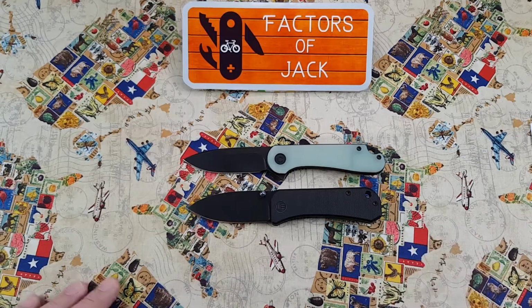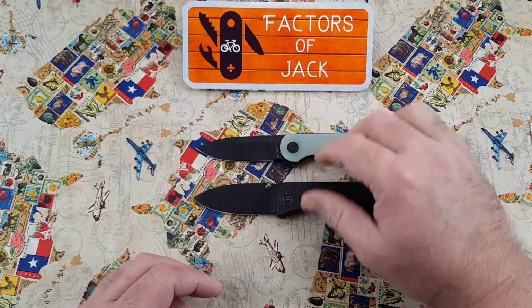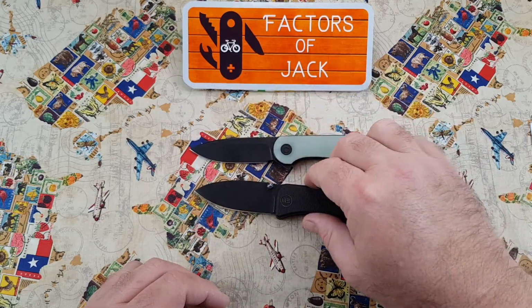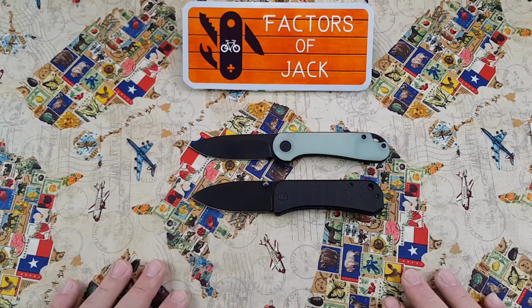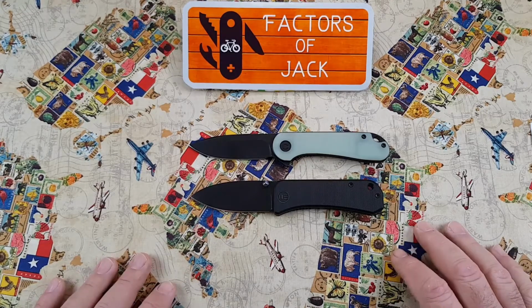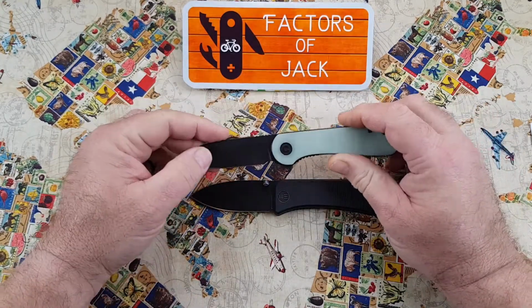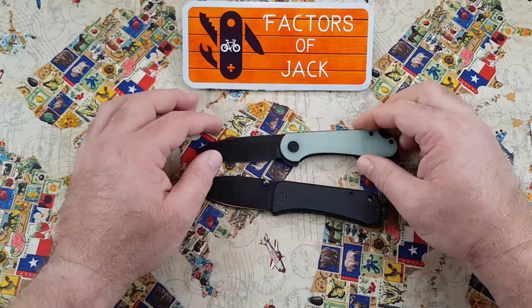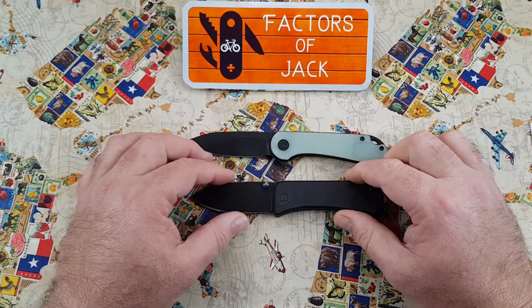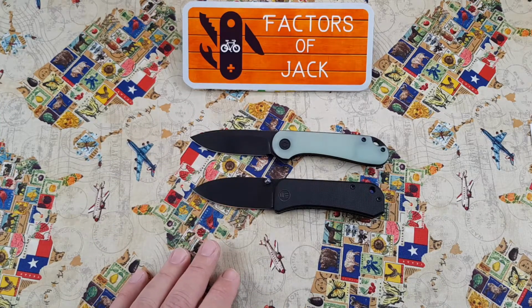And blade and materials, the only difference is this is a hollow grind. This is a flat grind. It's a taller blade. I feel this is slightly more slicey than this, especially through cardboard. I hate to have another tie, so under blade and materials, I'm gonna go with the Elementum just because it's a hollow grind. It's so much slicier. Yeah, this is just edging this out, only because I like the hollow grind better than the flat grind. So I'll give blade and materials to the Elementum.